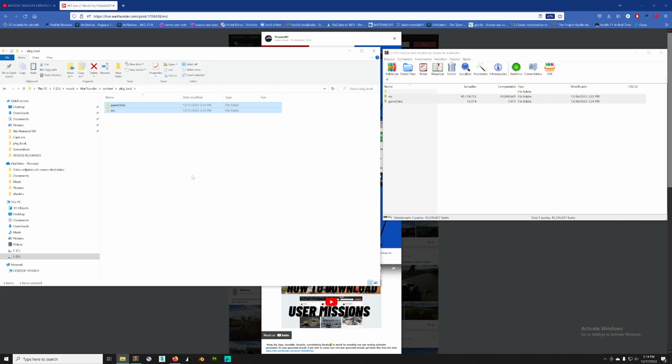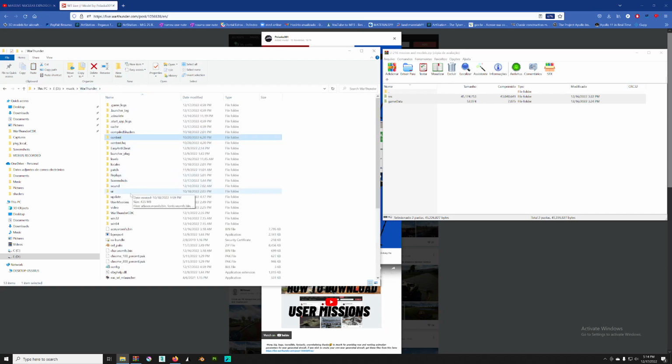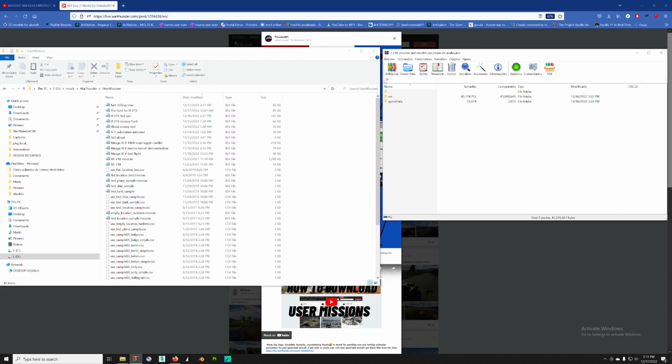Okay. Now go over to content, then War Thunder once more. You can see user mission right here. If you go back to the zip file, you can see there's also a user mission. Instead of dragging it over and overwriting everything in your user mission folder, click on it. And then you see that there are 3 missions over here. There's a lot of missions over here. In my case, I already had the missions, so don't worry, it's because I was testing it.